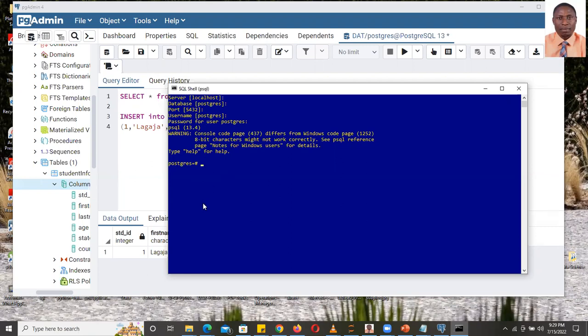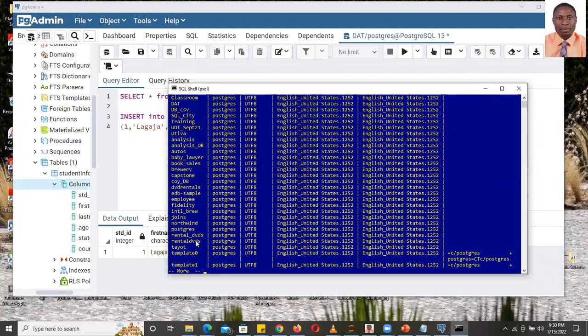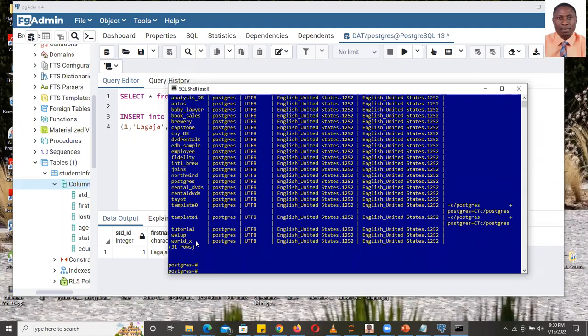Now, the next thing to do is, how do you want to know the list of databases you have in your Postgres? \L will give you the list of all the databases you have in your Postgres. Boom, you can see all of them. Classroom, that we just created, DB_CSV, like that. So I have quite a number of them. You can see I have 31 altogether.